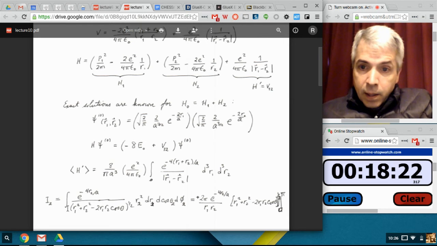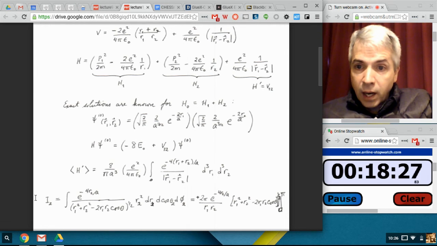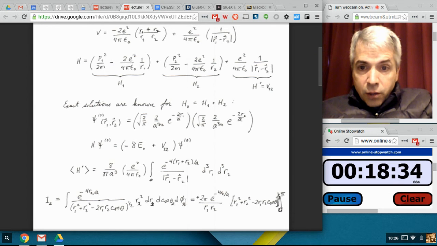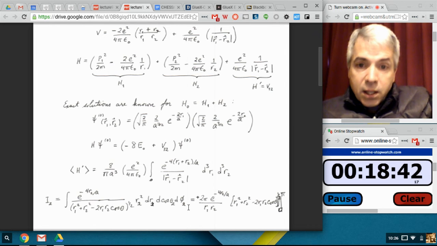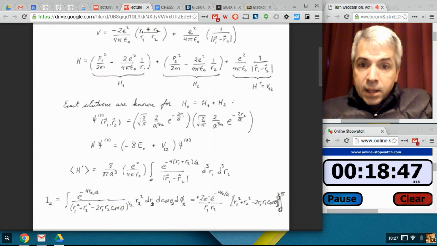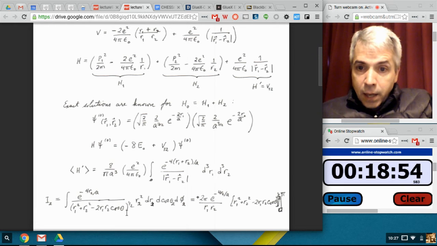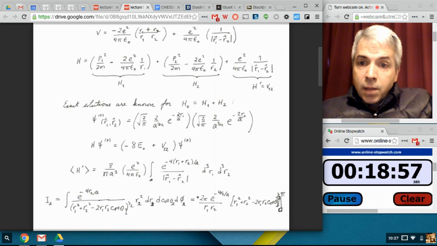So here it is. I've left the constant factor e to the minus 4R1 over A outside the integral. So just the R2 piece, the piece that I have to consider as I do this integral. And here is the standard three-dimensional volume element, R squared dr d cos theta d phi. Okay, so the easiest one to start with is phi. That's done. 2 pi. No dependence on azimuth. The second piece that's the next most easy is cos theta. Notice that there's no cos theta in this term. It all appears right here to linear power, which is great because I know how to integrate that.